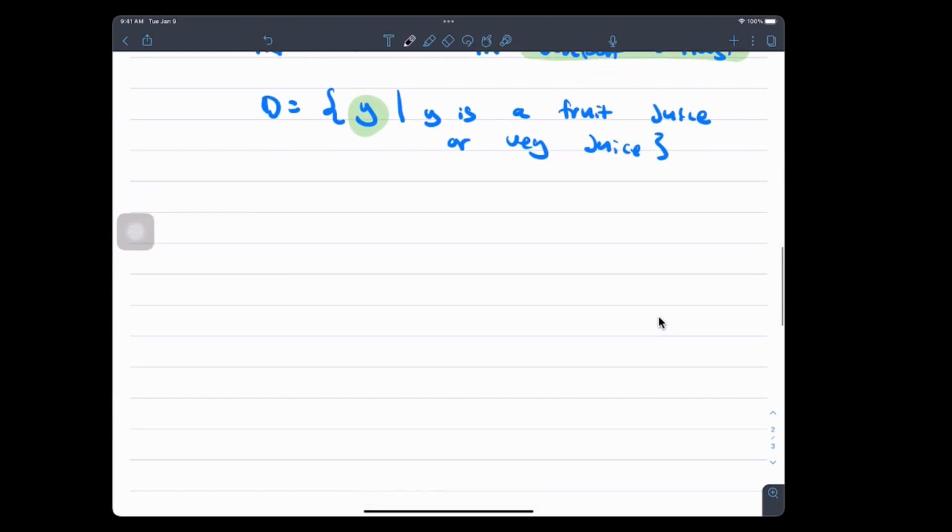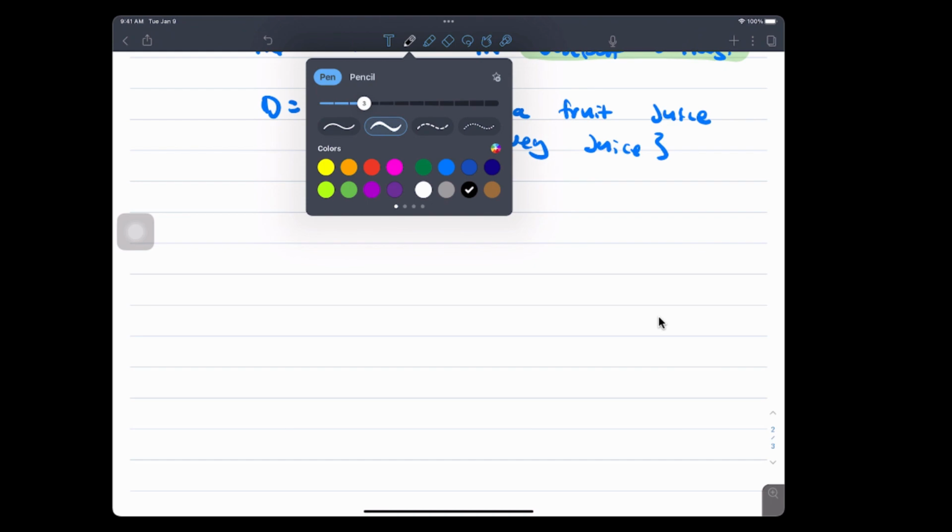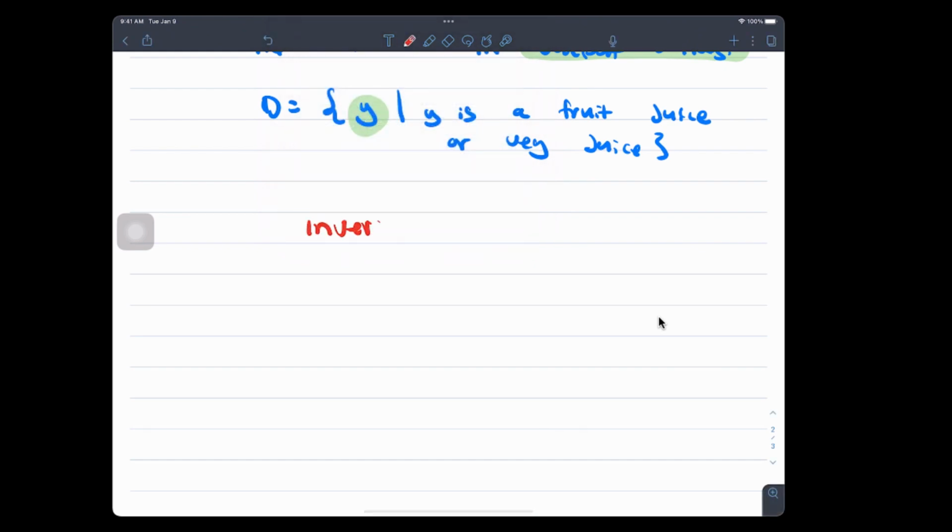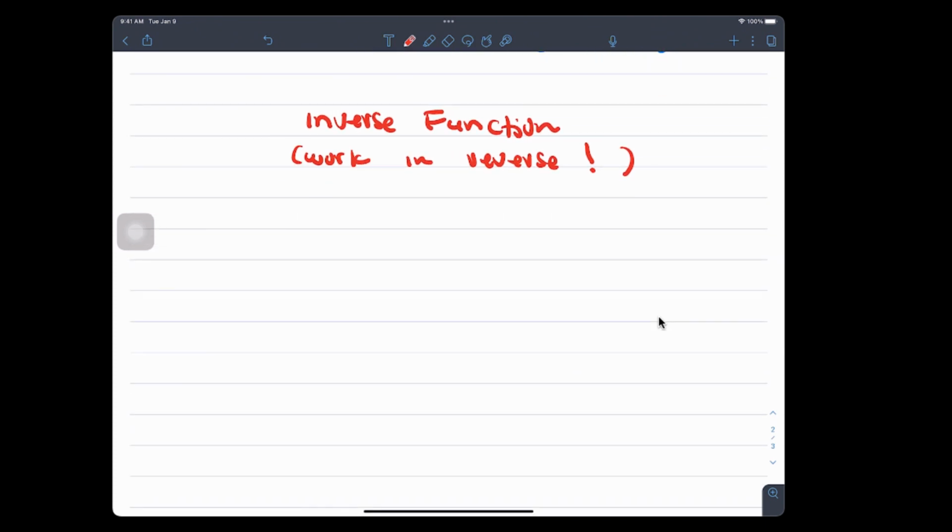All right, now you say, but what do we mean about inverse functions? Do you guys know what we mean about that? What's an inverse function? Right, an inverse function now is going to be when everything works in what? You want things to work in what we call reverse. So you should really think of this as not just a what? What do we say? You should think of that as a reverse function. They should have called that a reverse function, right? Not an inverse function, but a reverse function. So essentially, this is what we're going to do. You switch the x and what? Y values. That's what this is. You get to switch the x and y values.